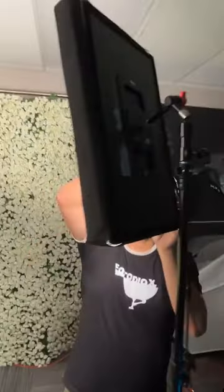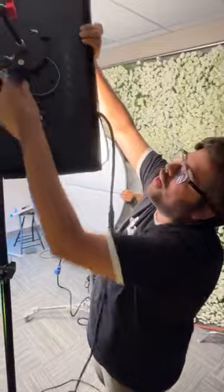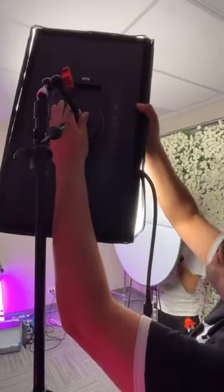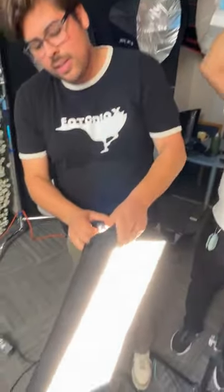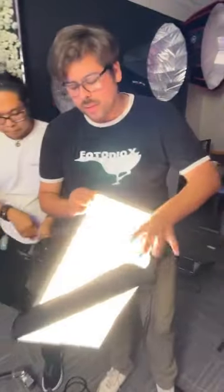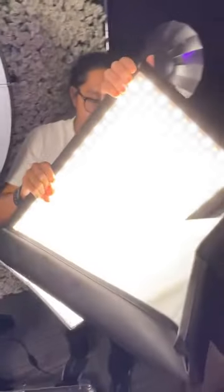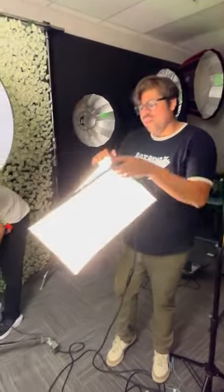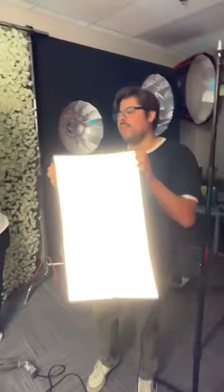So as you can see, it's a very flat panel. It comes with this KinoFlow style mount here, so it just quickly comes off and on. You can take it off like this, quickly put it anywhere you want, and then mount it back onto the mount itself. And again, I made the mistake of mounting this in the air, so if I can't get this up here, that's okay, we'll move on. But one thing I want to note real quick is this diffuser panel can come off. It's attached via Velcro, but take a look there, those are the LED chips right on the board itself. This is a very thin panel, and it's already kind of diffused from the get-go, just from this acrylic diffusion material that's in the front. But with the included Velcro softbox, you just mount it on and get even softer light.